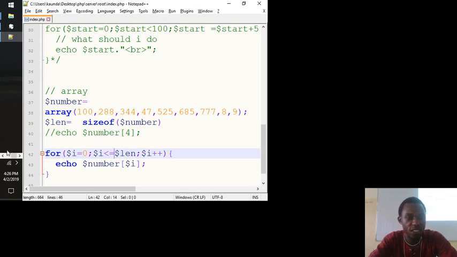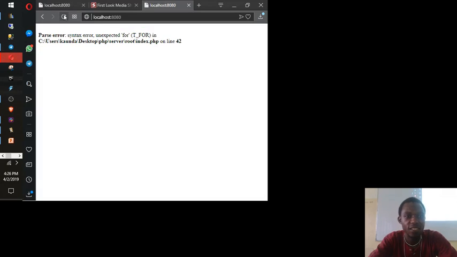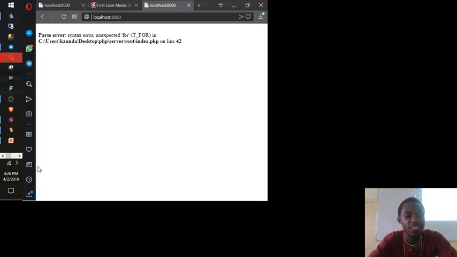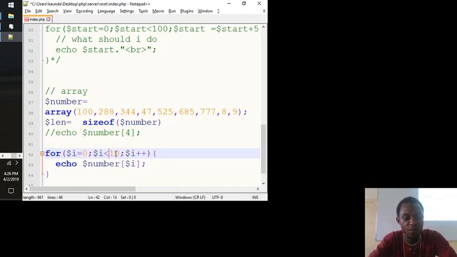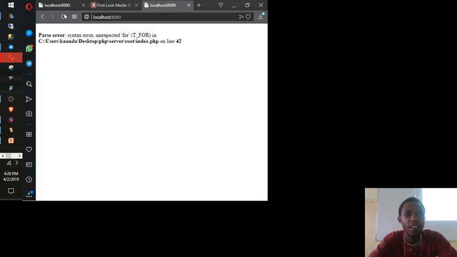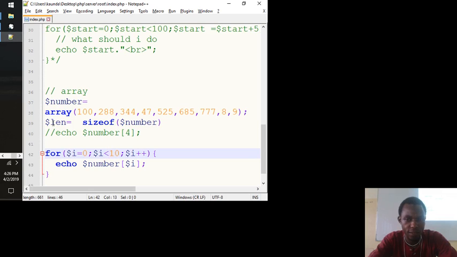So let's see this. To be sure that is where we are coming from, let's do this. I mean, that's not where the problem is. Line 39, okay. There's no semicolon at the end of that. Yeah, there has to be a semicolon here.